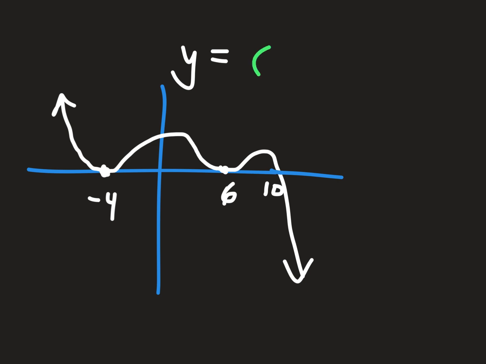Mr. French, did you have an x plus 4 in your answer? Yeah. Excellent. Tell me a little more about the x plus 4. It's balancing, so you need to square it. Very good. That is called a double root.